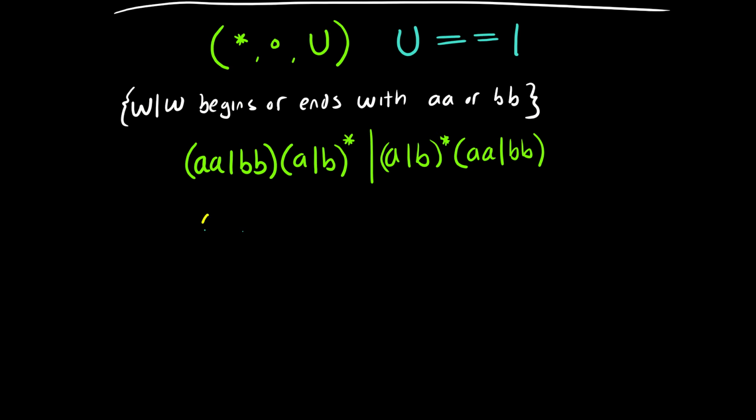But for this top, let's try AA and then BB. Let's do AA, BB, and then nothing. Is that accepted? Well, we start with an AA, so yeah, and then after this we get B, loop, B, yep. So BB is accepted. Let's do A, B, A, B. So it can't be this first part of the expression. Let's go to the next part, A, B, A, B. So that is accepted here, but we don't end with an AA or BB, so no, that is unaccepted. But if we wanted to make it accepted, we could just add an AA or a BB to the end of that.